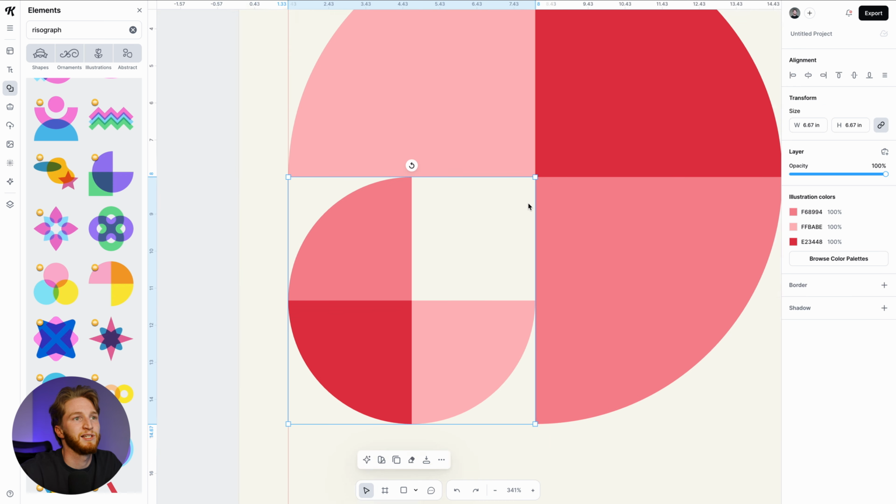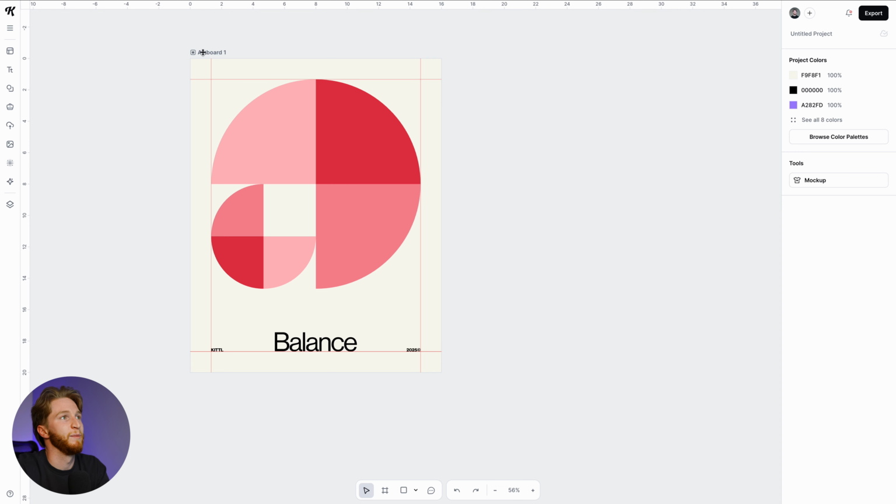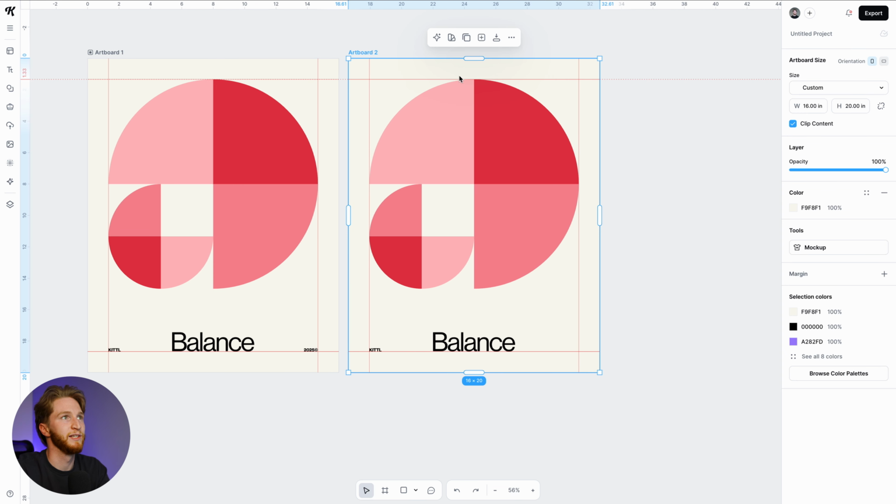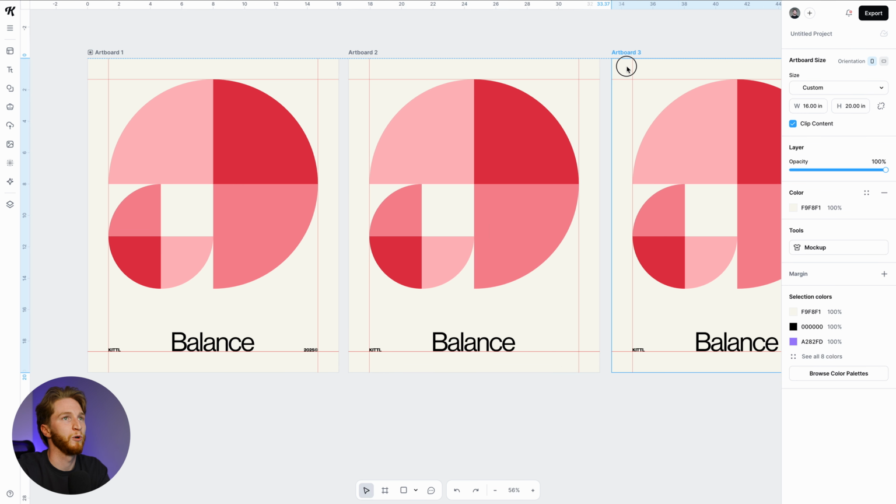And that color palette and that replace tool is gonna make it very easy to make multiple of these. I could just copy these artboards over. They've already got the guides with them. And then, just select these colors, browse different color palettes, go into my elements panel, have them selected, and replace the different assets. And then boom, you've got 10 posters in 10 minutes. You can list them, do whatever you want with them. The world is essentially yours. So that has been the Risograph trend, artwork style, if you will.